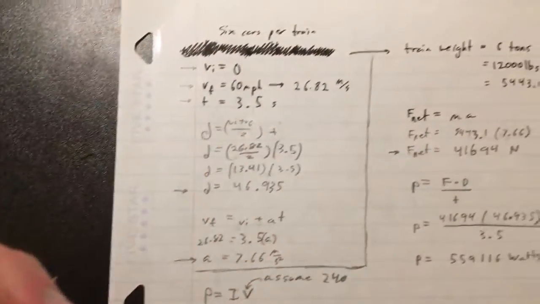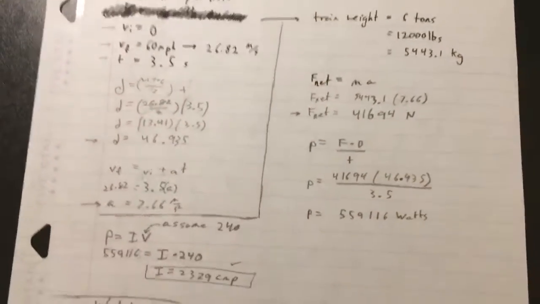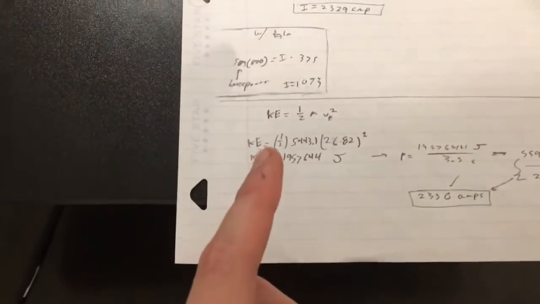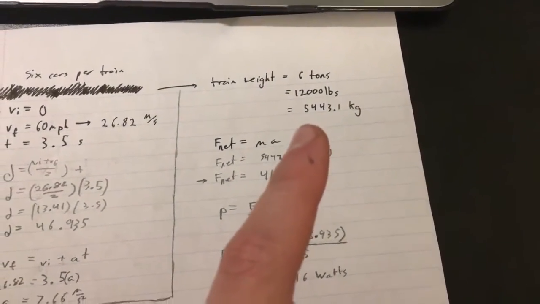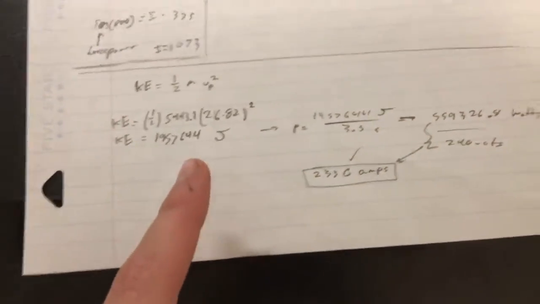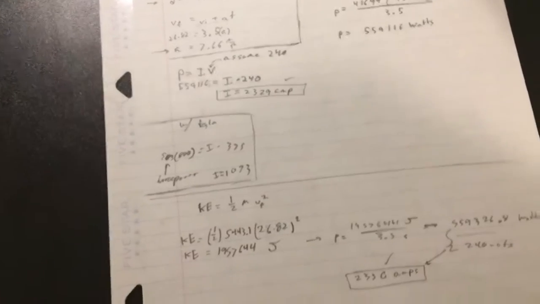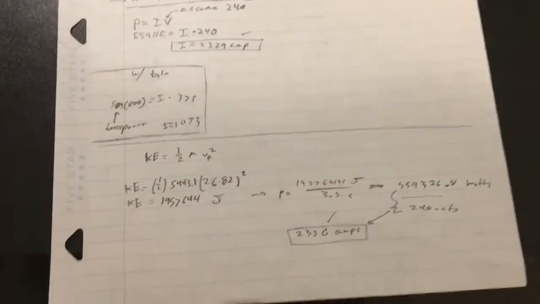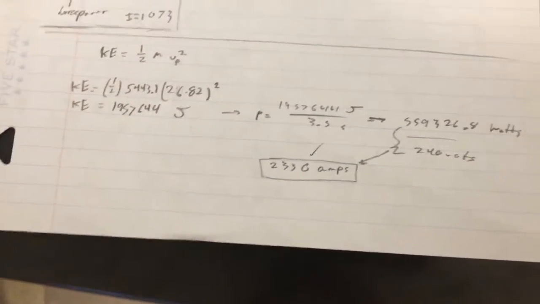From Google, we know that takes 3.5 seconds, so then either working through with kinematics and then using F net equals ma, or just taking a look and using kinetic energy of 1/2 mv squared, where we know the mass of the train up there, and then we know the final velocity of that 26.82 meters per second, we can wind up figuring out the amount of joules, then watts, and in turn amperage required to run just a single launch for these coasters, which normally cycle hundreds of riders an hour. And with this ride using 2,330 amps per launch, the cost can start to get kind of high.